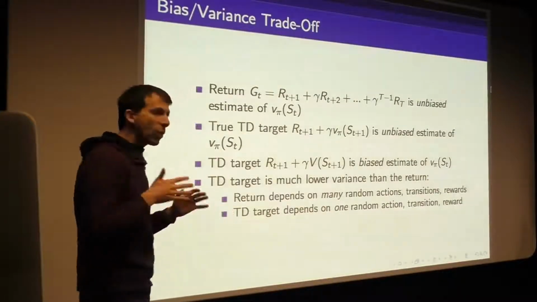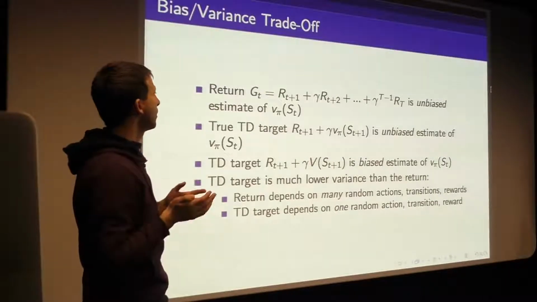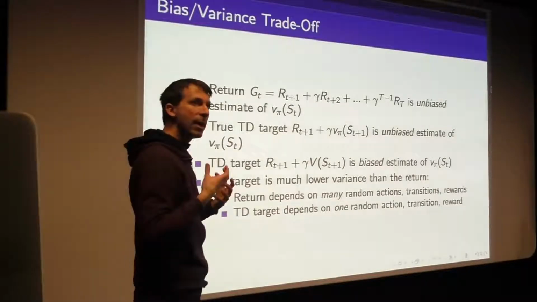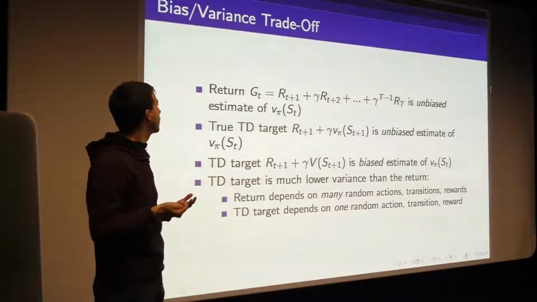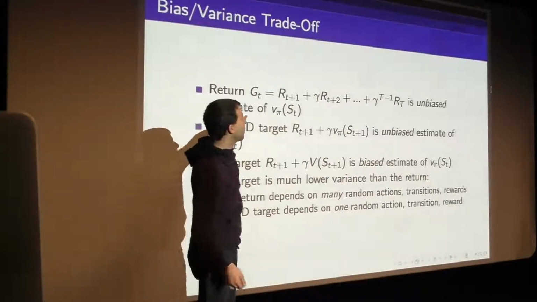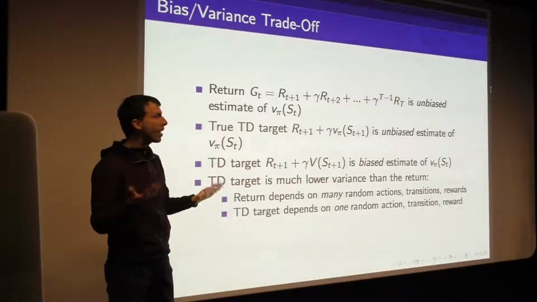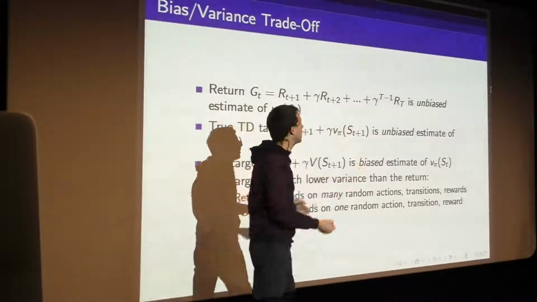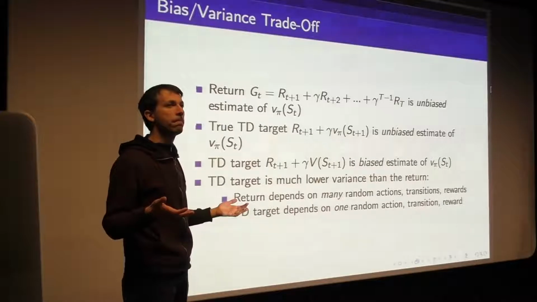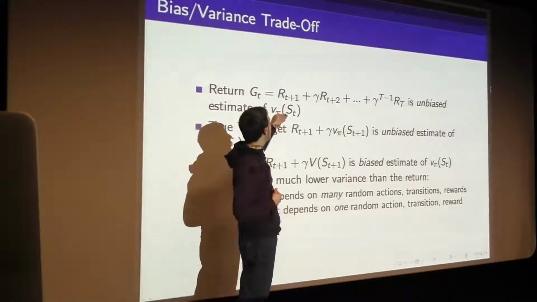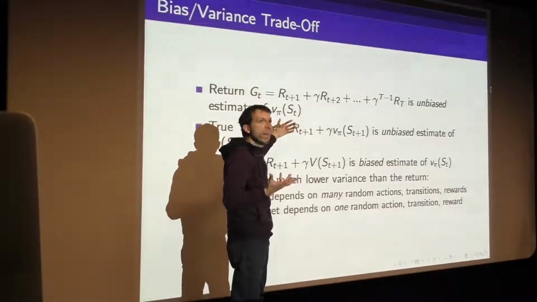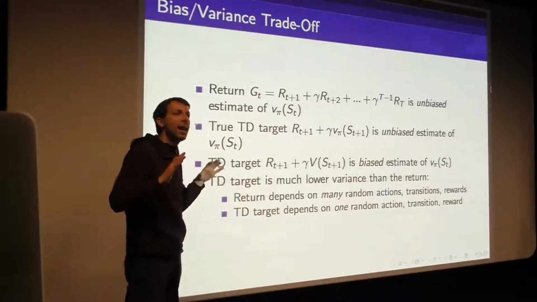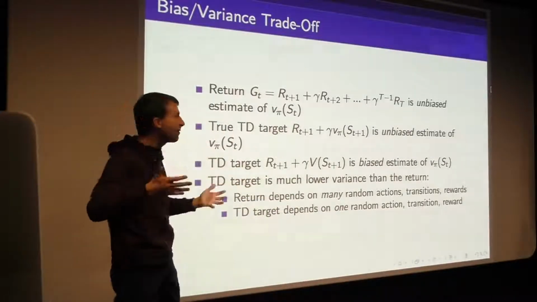Okay. So we're trying to understand the pros and cons of TD compared to Monte Carlo. One other issue which comes up, which is a major difference between the algorithms, is this bias-variance trade-off. In Monte Carlo, the return we used is the whole sequence of rewards that we actually sampled from our MDP, and that's an unbiased estimate of the value function. The definition of value is the expected return, so that's what we mean by unbiased: this is just a sample of this expectation. If we update towards the return, we're not introducing any bias. The law of large numbers will take effect, and we'll find the true value function.